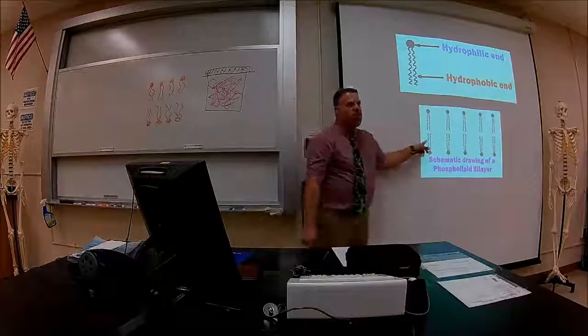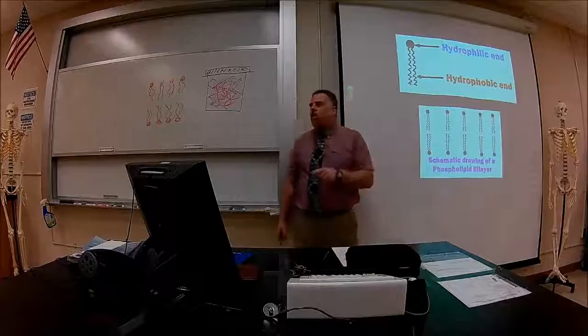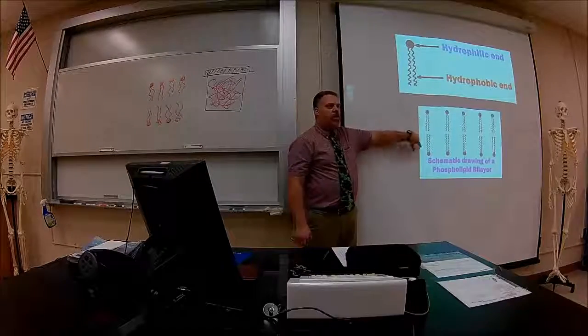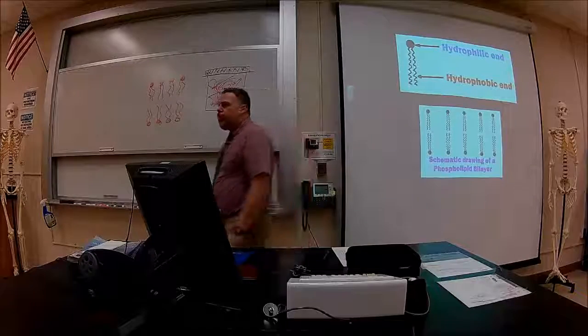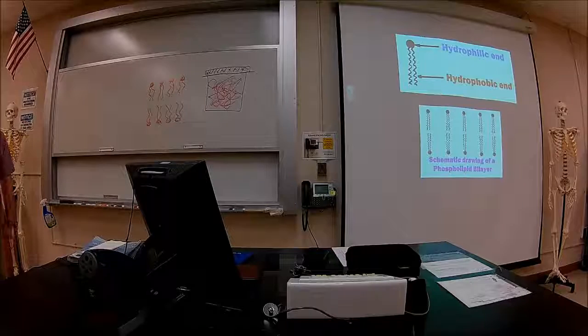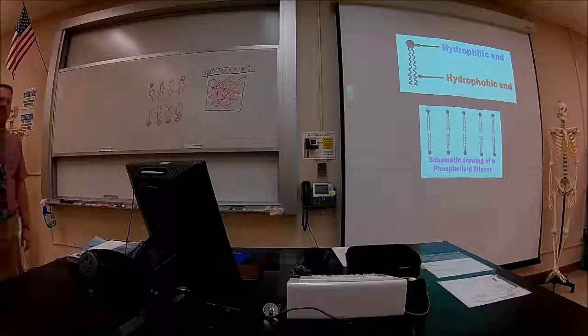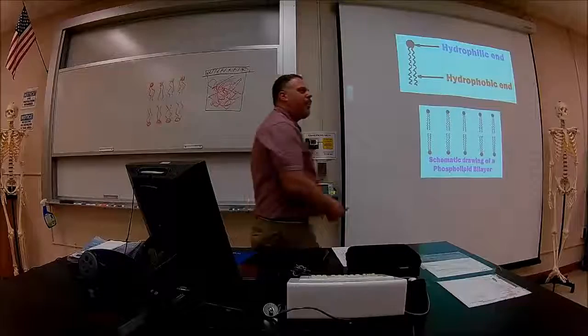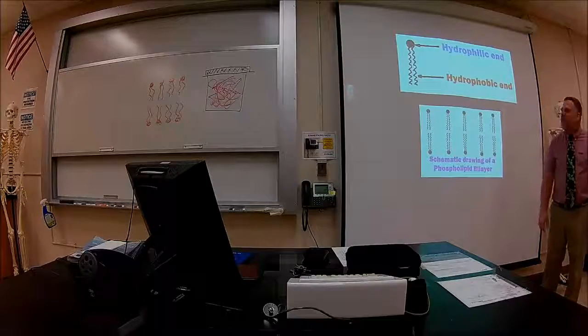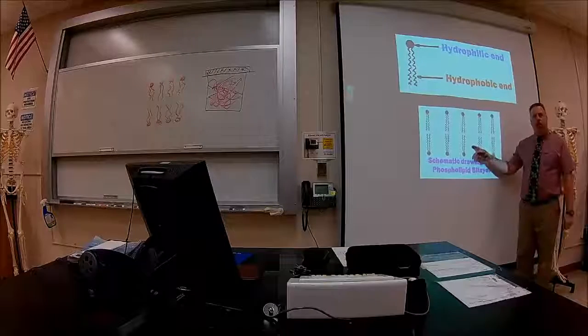It'll form this. And this is what we call a phospholipid bilayer, meaning there's two layers of phospholipids there. That's a cell membrane. It's a phospholipid bilayer. Go home and tell your parents what you just learned. We learned about phospholipid bilayers. A cell membrane. Oh, okay. All right. You'll impress people, your friends and family. Go ahead. They'll think you're geeks like me. It's okay. All right. A phospholipid bilayer.